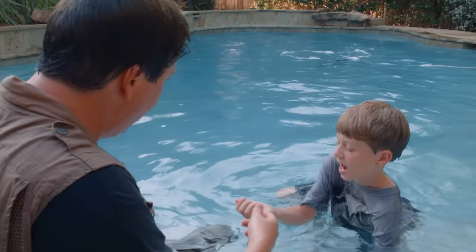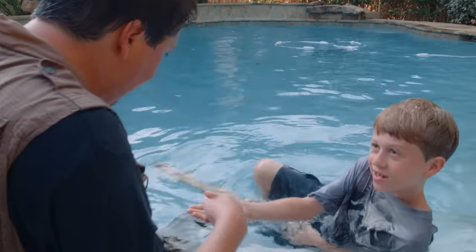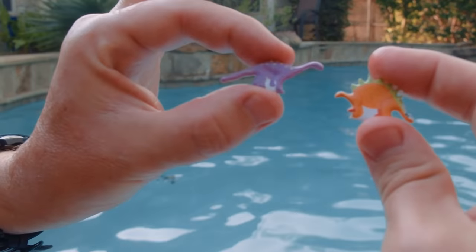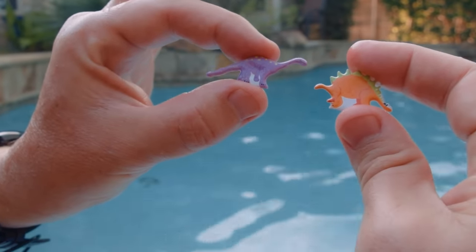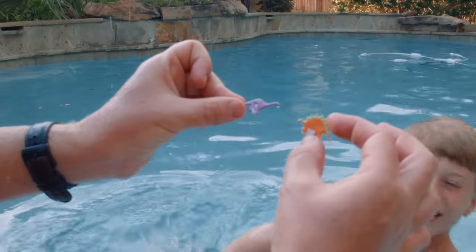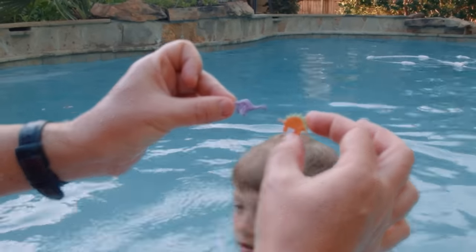Did you find them? Yeah. Oh, wow. Two of them. Okay. You found both of them. So that's a Pachycephalosaurus and a what? Stegosaurus. I was right both times. That's cool. That was inside those little eggs. Okay, let's go dry off and see what else is in our big surprise egg, okay?